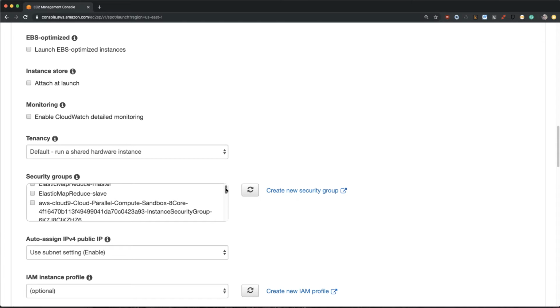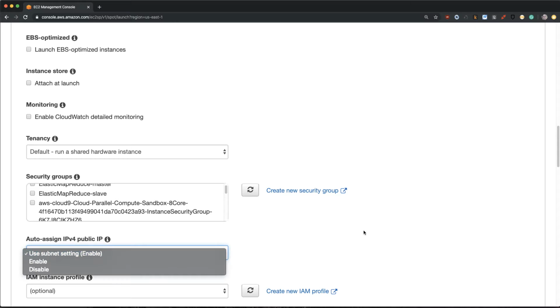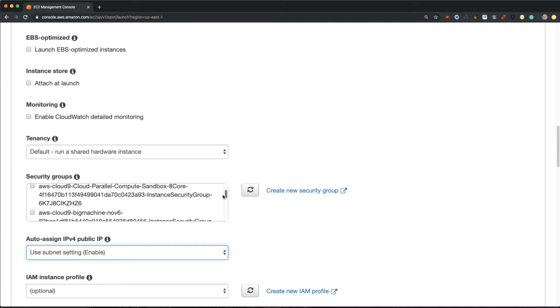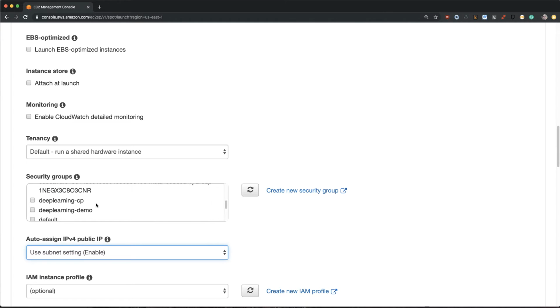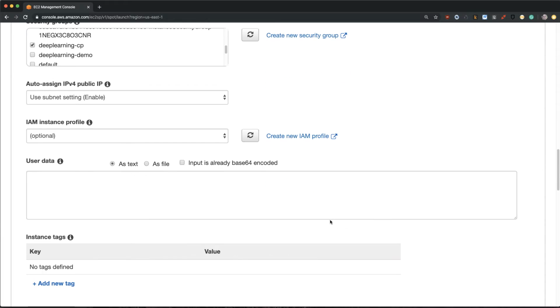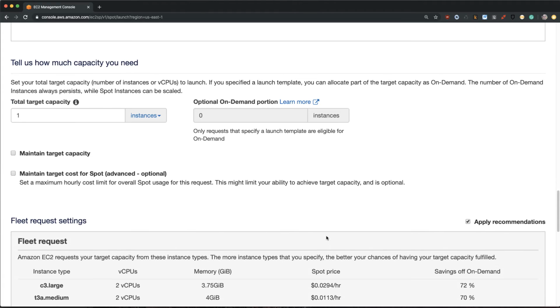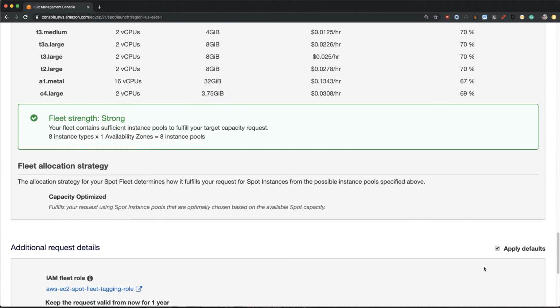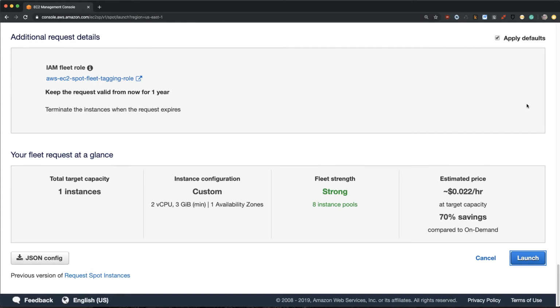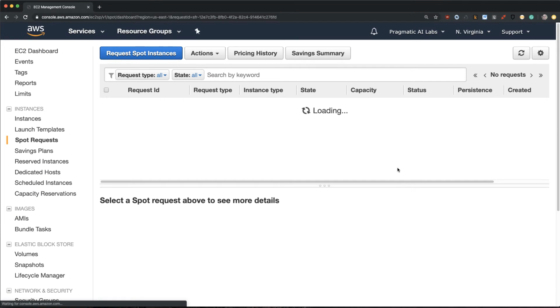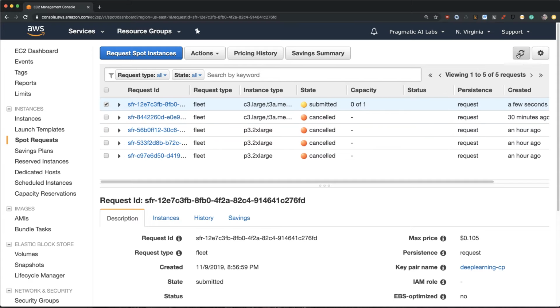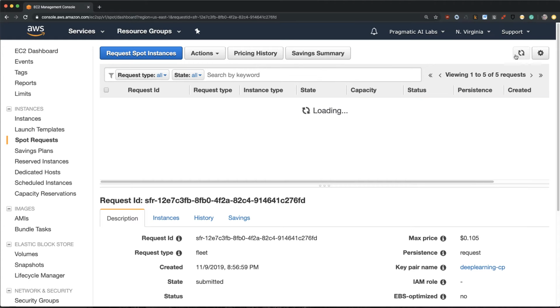So let's go through here and make sure that I set in the right security group here. Here we go, deep learning CP. And then the final thing we'll do is I'll just spin this thing up. Once this thing launches, I can associate that elastic IP address with this launched machine.